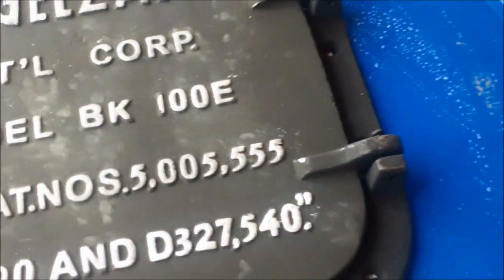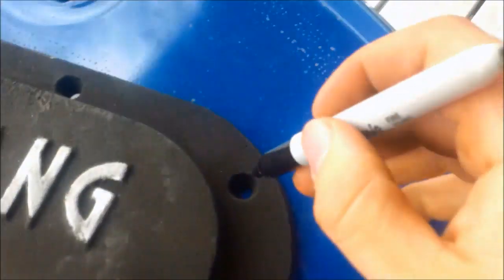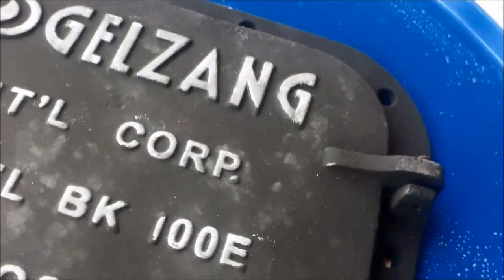So now I'm ready to mark my holes. It's a good fit. Everything's good. Make sure it's square. I'm just going to take a marker and go into each hole like this, and just kind of twist it around. That's how you mark your holes.